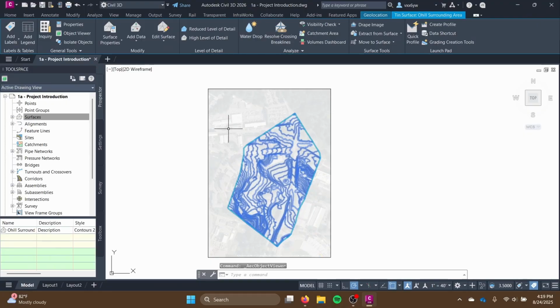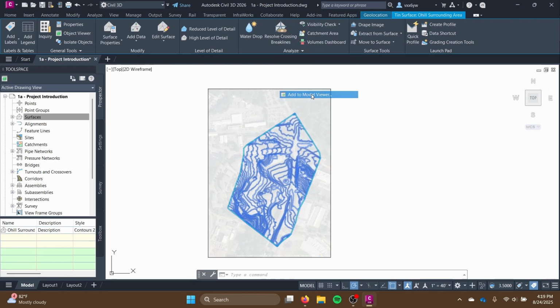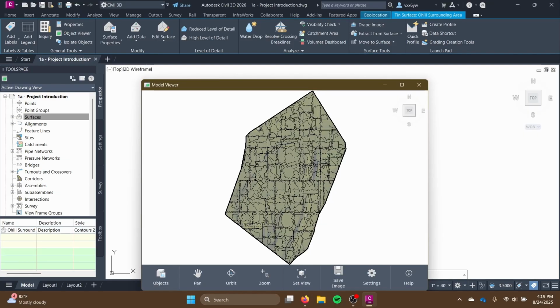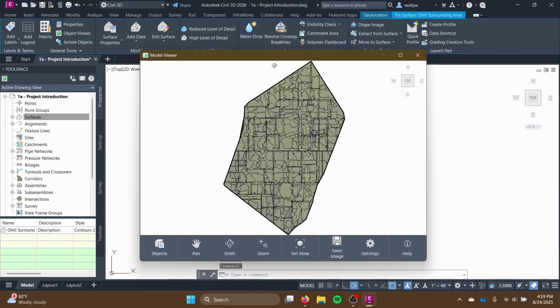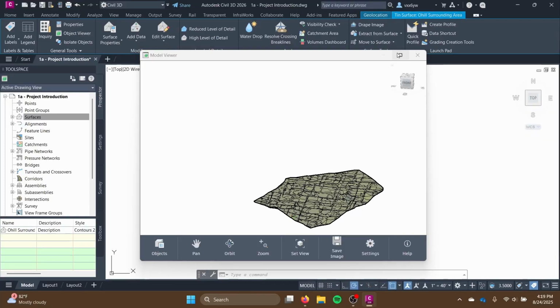Sorry, there's a lot of information here, we'll go over it again, but the last way you can view an object is, this is new. Instead of the object viewer in Civil 3D, you can use the model viewer. If you click add to model viewer, it'll open a new tab. I think the model viewer is infinitely better than the object viewer. The object viewer can get really slow on your computer. The model viewer has been really well optimized, so it's really fast.